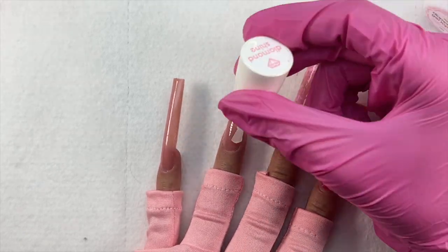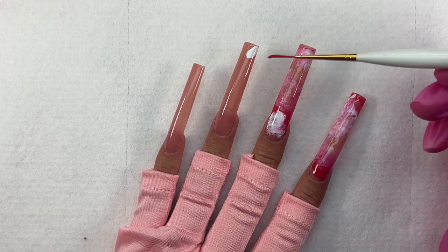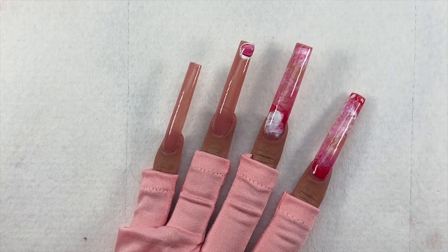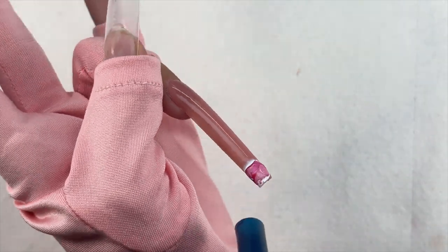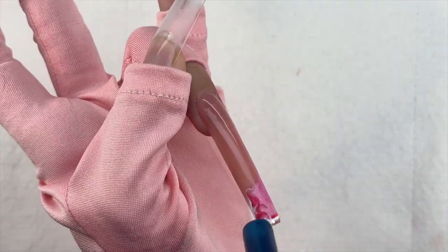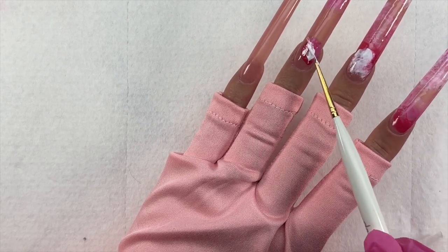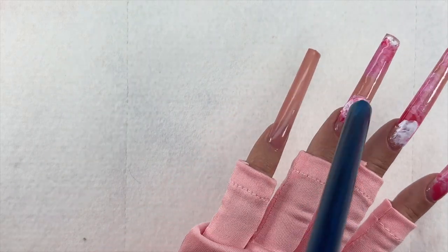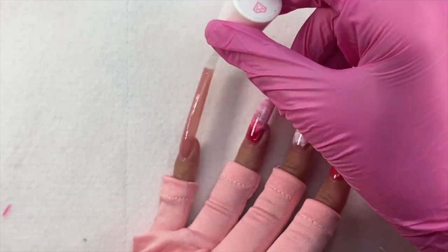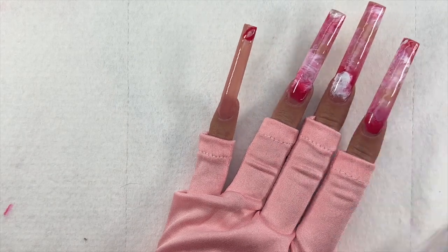I am just moving directly onto my next nail. This was a very quick, easy, and super fun process. I just love how it makes each nail look super unique. Moving on to the next nail: applying that top coat, not curing, then putting down those gel colors and using my straw to blow it into the way I want it to look. Do keep in mind that some color combinations may create a muddy brown look — so if your marble ends up looking a little muddy or like all the colors are blending together into brown, that can happen. But definitely the colors I picked out worked really well and turned out super cute.